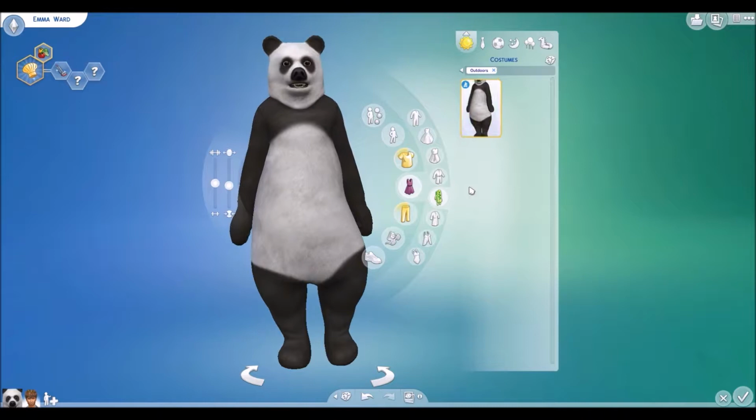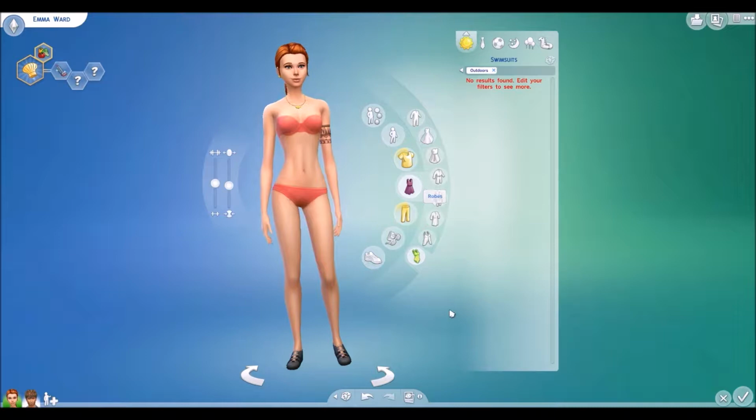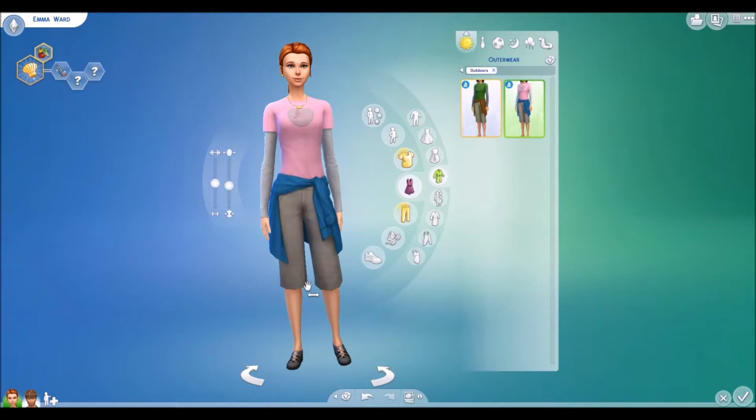Robes, none. Lingerie, none. And no swimsuits, which is weird because it's an outdoor pack. You would think that they would have some swimsuits. I'm going to go ahead and put some clothes on her.